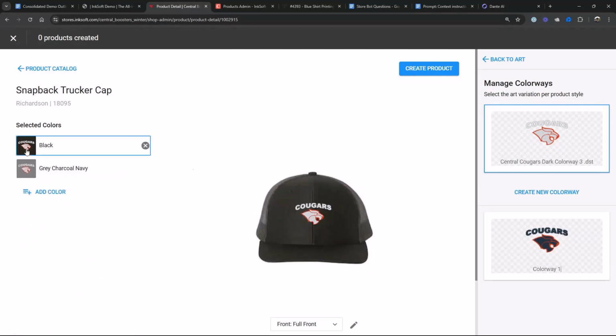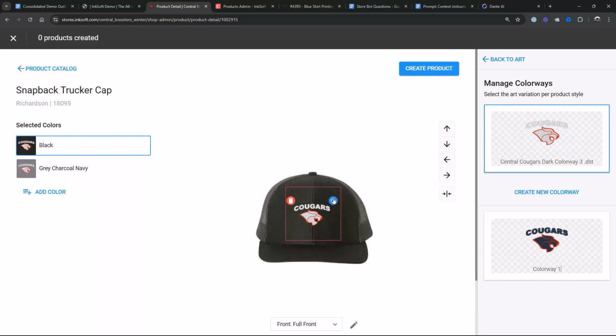So same thing, we're doing the colorways. DST files are a fixed size. You can't really size DST embroidery files more than maybe 5%, and that's a lot, because it would spread the threads out. Or if you size it too small, the threads get too close together and cause a thread break on the machine. So if you're ever wondering why I can't make these bigger or smaller, it's actually a safety net to not allow you to resize the image.